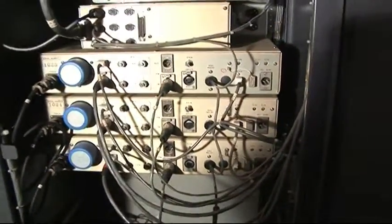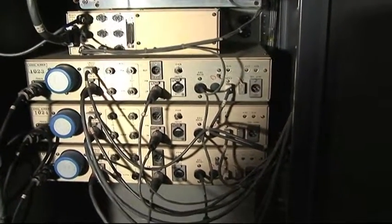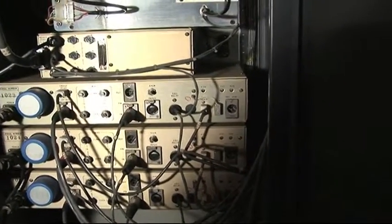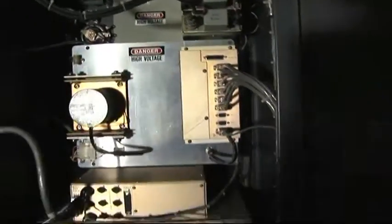There's the back of the amplifier unit. And it's got control inputs and outputs. And these very small special connectors, which are quite a few of, that go to the heads. So that's it basically.